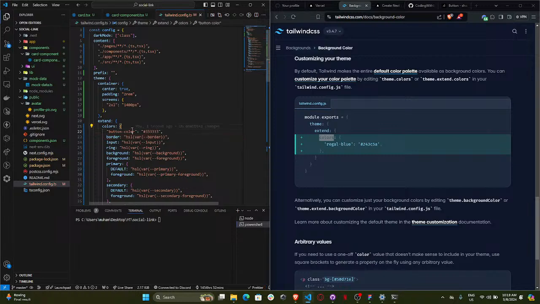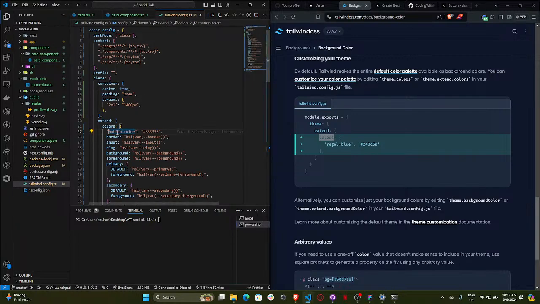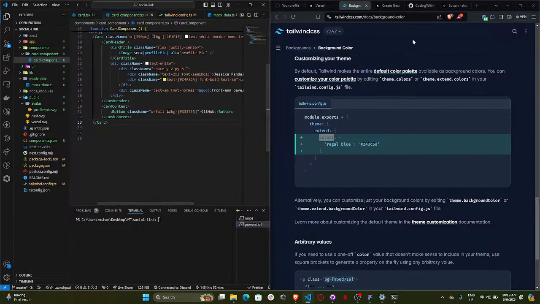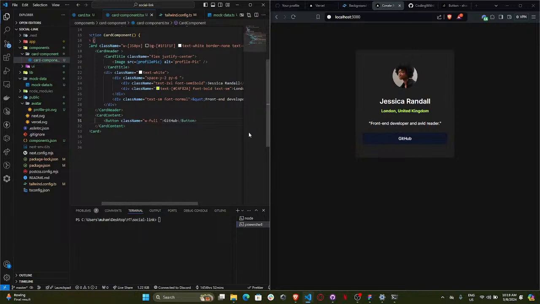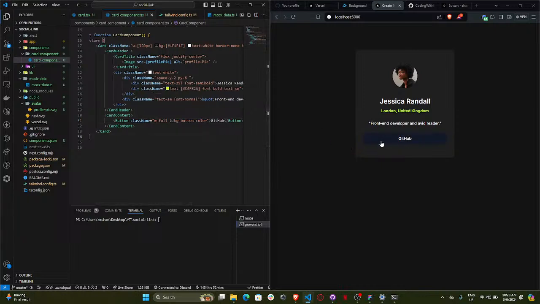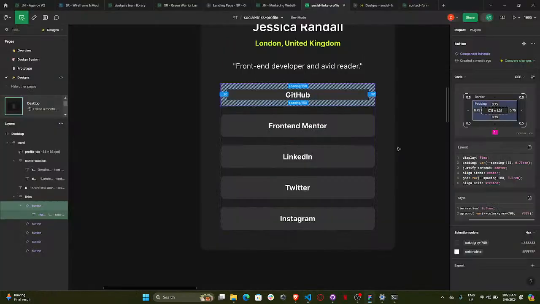That's it. So I just need to copy the variable name, and then I go to our NextJs, and if I remove this, you can see this color. Now just BG, and then the button color that we already copied, and then save. Yeah, boom. You can see the color got changed. That's it.